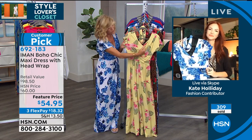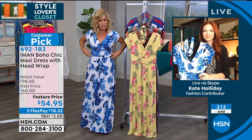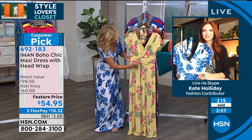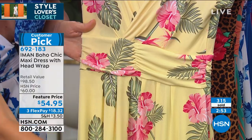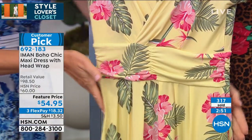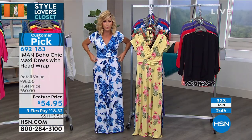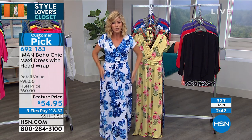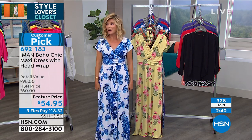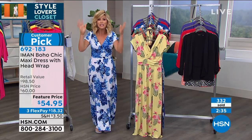If you are large-busted, you've got plenty of coverage — you're not going to spill out. The way she did this empire waisting, you've got the ruching going across the front. See that? But then you've got all of that material going down, so you don't have any bulk on the outside. She puts the ruching in the front, not on the sides — right where you want it. So it really gives you a nice slim look, and it doesn't hug or grab anywhere. You don't have to worry about wearing any special undergarments. It's the perfect summer maxi dress.